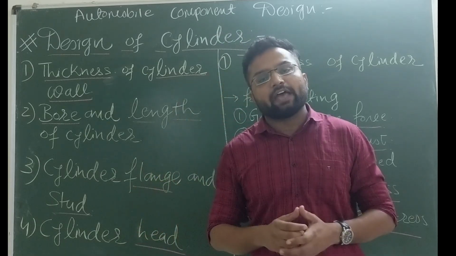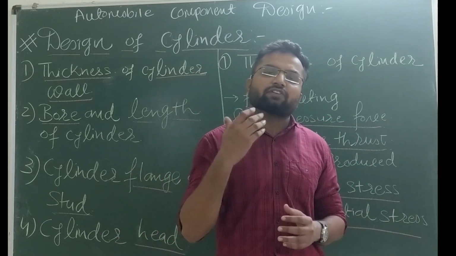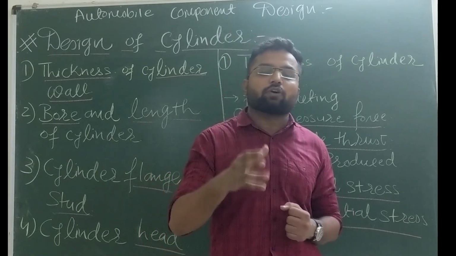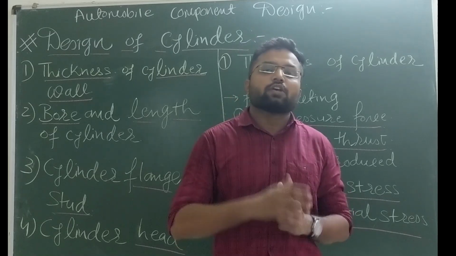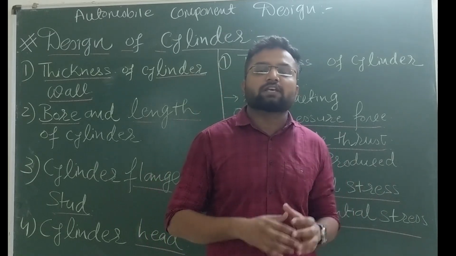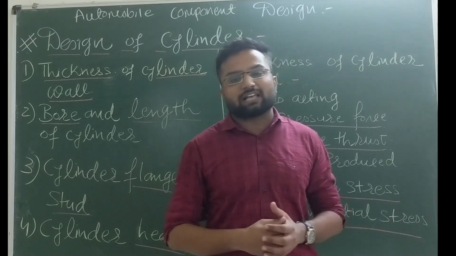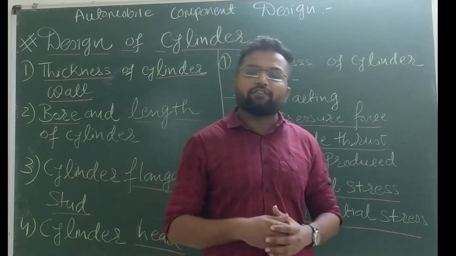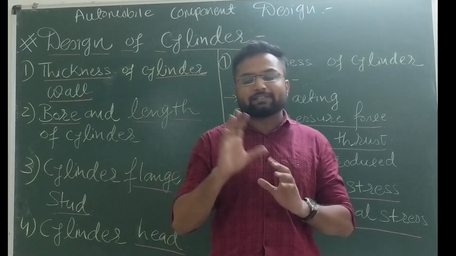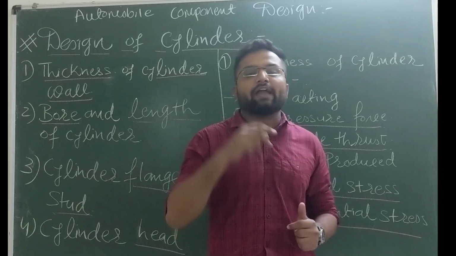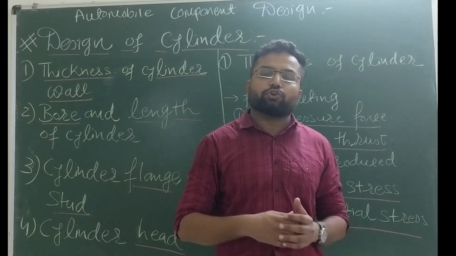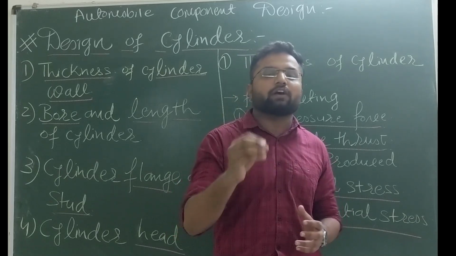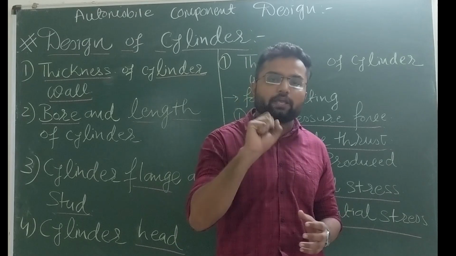After that, we came across working conditions. We have discussed the different working conditions of our cylinder. The cylinder has to work under an immense amount of thermal stress as well as direct stress. Depending on the thermal stress, we have designed an artificial cooling system. In a low power engine, or single cylinder engine, we have used fins as a cooling element, or you can say a geometrical change in our cooling element. And for a multi-cylinder engine, or high power engine, we have used a different arrangement, which is called a jacket arrangement, or artificial cooling system.